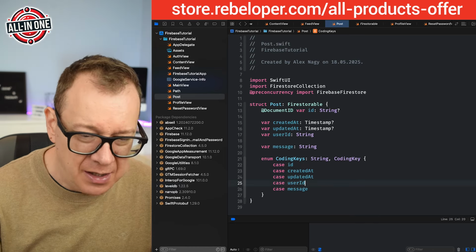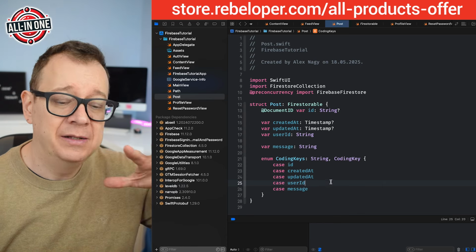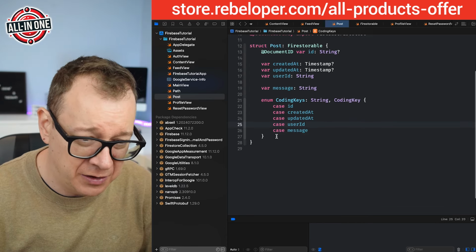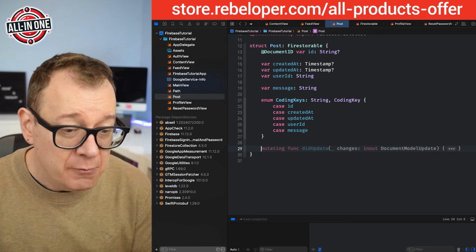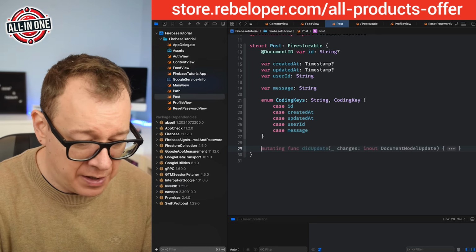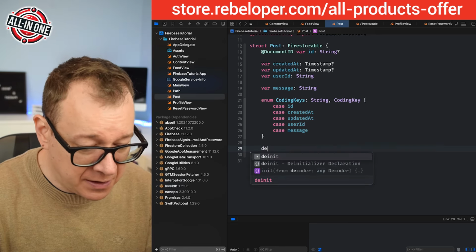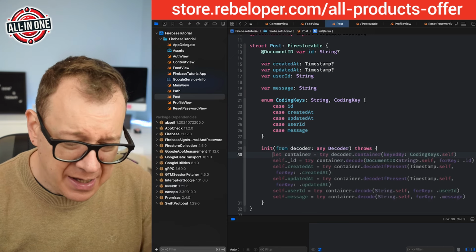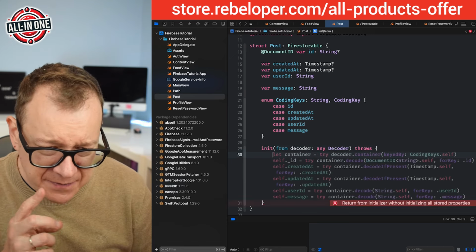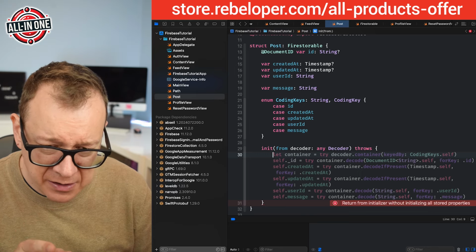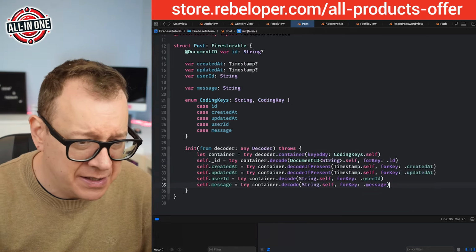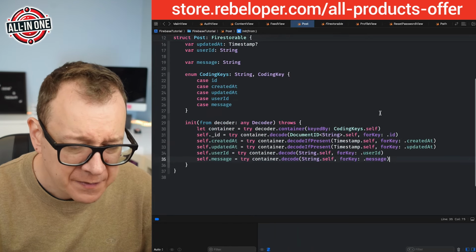If you have a separate server and you have predefined keys, then you can just use them right over here. And then we want to create our init from decoder. Okay. And then let me take a look at this. Container, try decoder.container, CodingKeys. Yes, that's looking fine. Let me have a little bit more room over here.